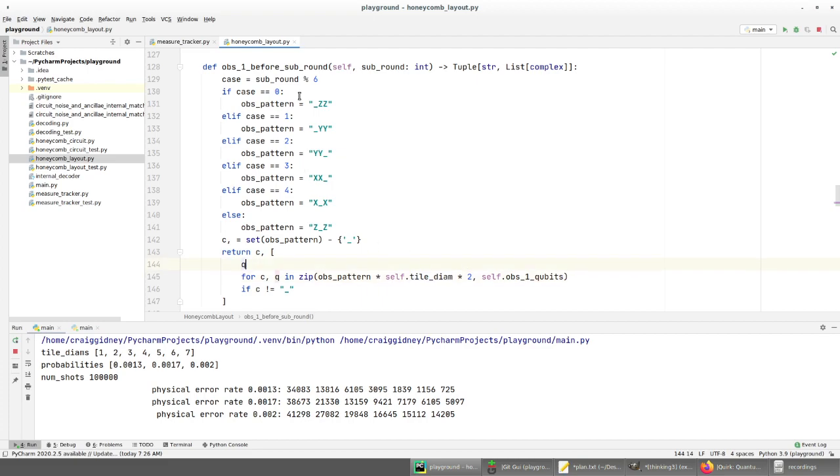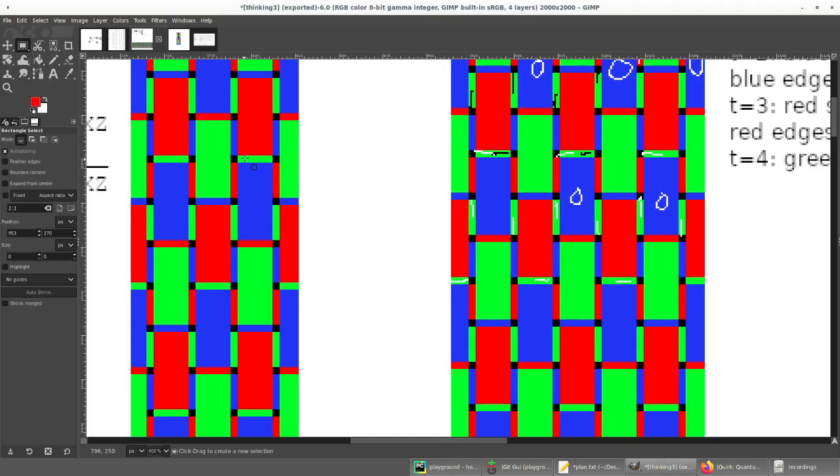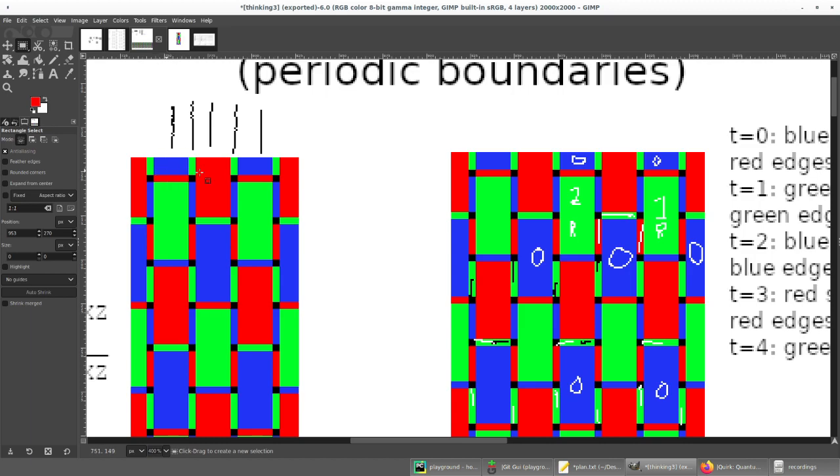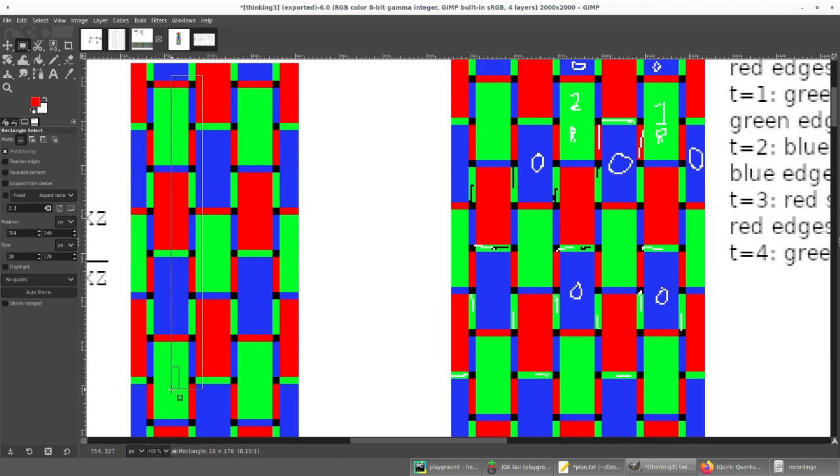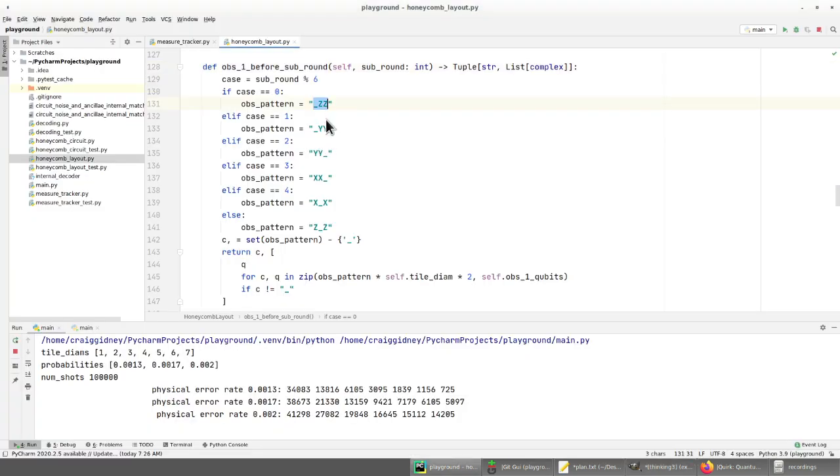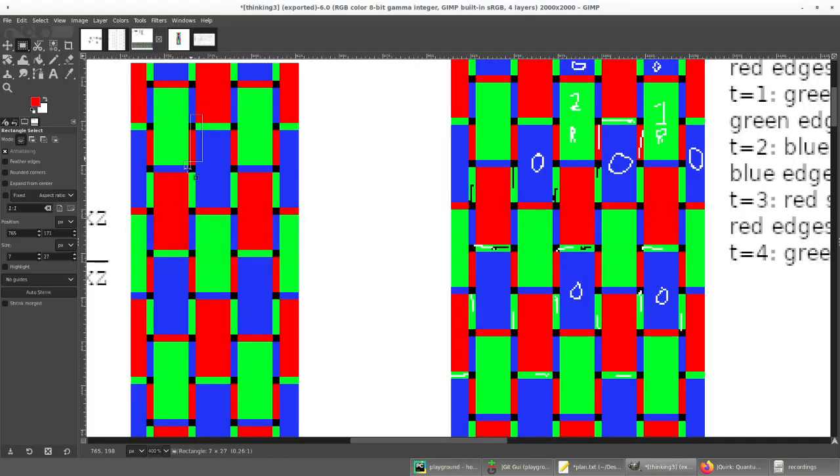So this observable is running vertically and it repeats. As you go vertically down this column, the pattern here is underscore ZZ. So that's skip, ZZ, skip, ZZ, skip, ZZ. It's just a repeating pattern to the observable, and that's all that means.